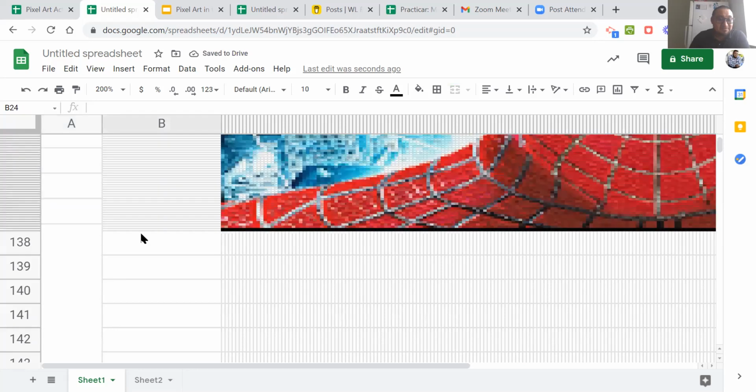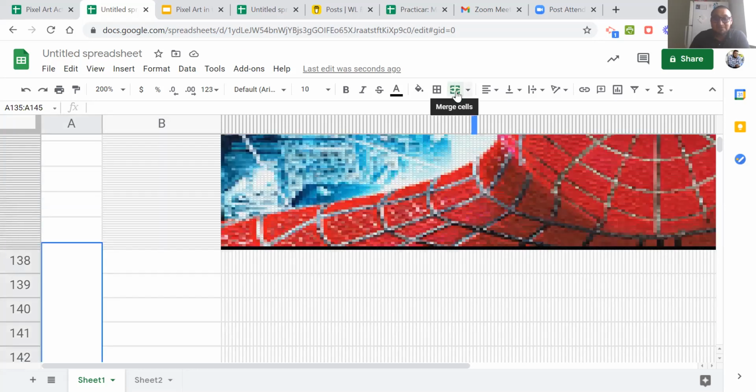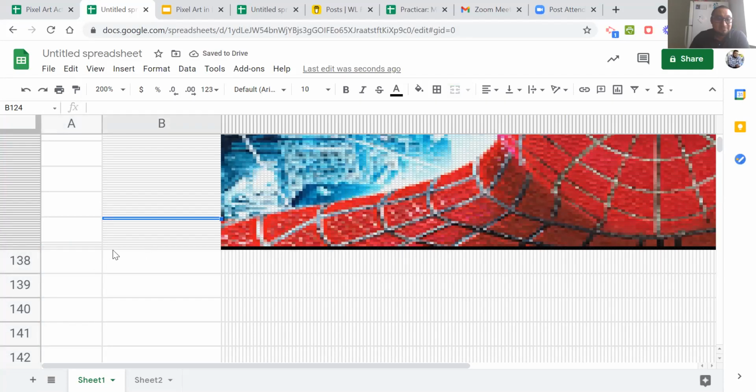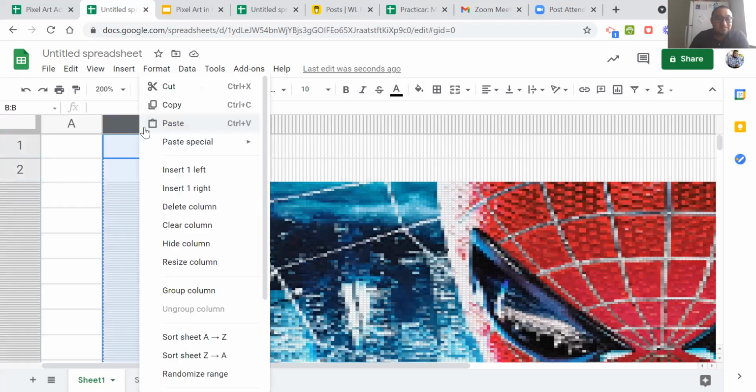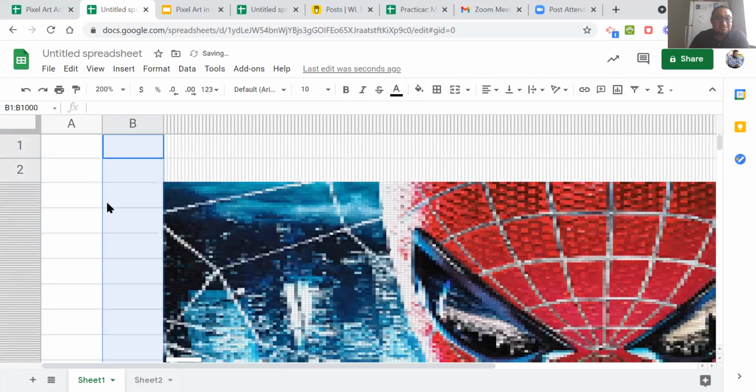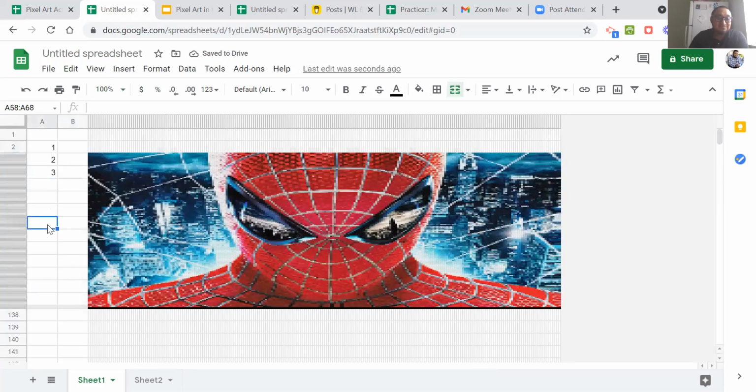And it did it for you. And if we don't like it, then you just click on unmerge, and there you go. And then you just copy, paste. There you go. And then you can type in 1, 2, 3. It's really up to you. You go to 100%. There you go.